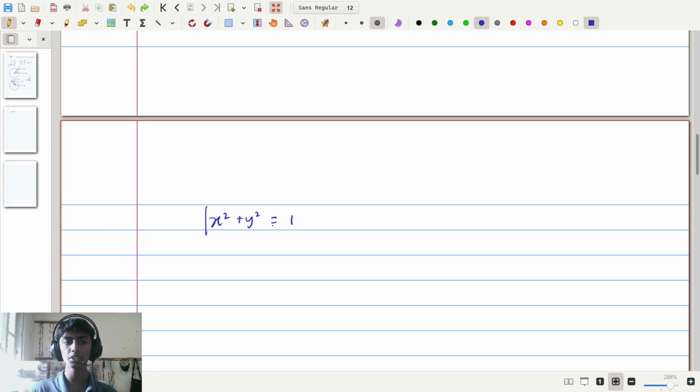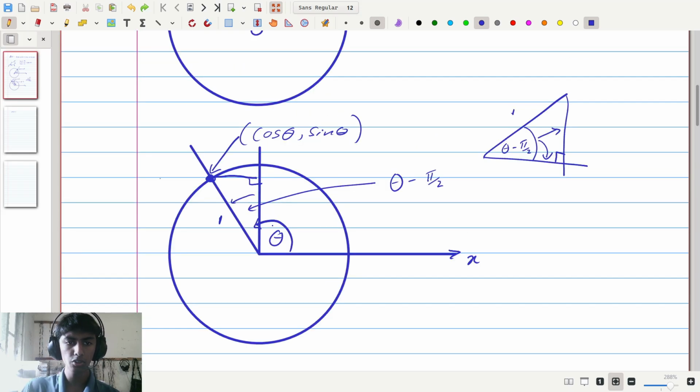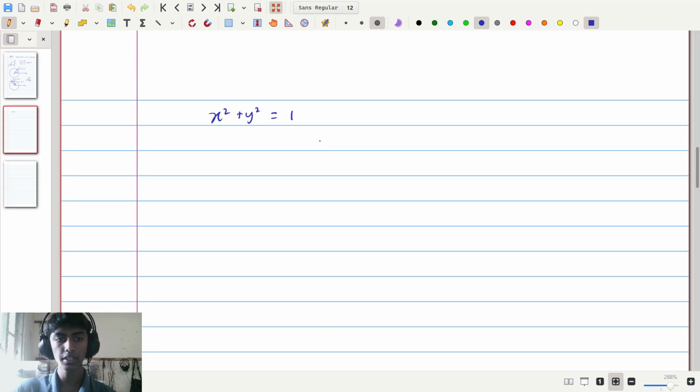The circle is the collection of all points x, y that satisfy the equation x² plus y² equals 1 within the real numbers. So then, what is x and what is y here? Well, this coordinate here is one of the points on the circle. So certainly, this point must satisfy the equation x² plus y² is equal to 1. The x coordinate here is cosine theta, and the y coordinate here is sin theta. So we can write the x coordinate in this particular case is cosine theta, and the y coordinate in this particular case is sin theta.